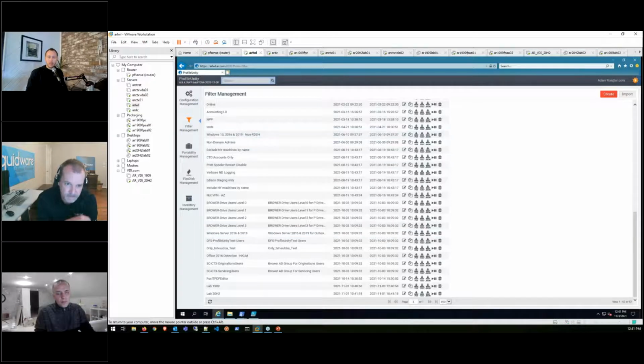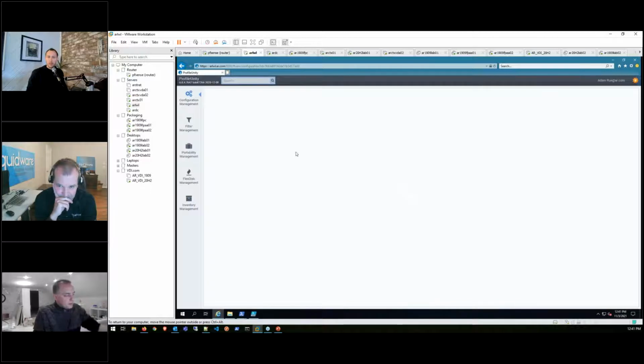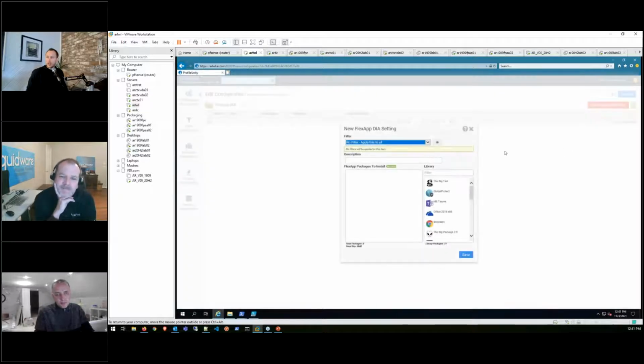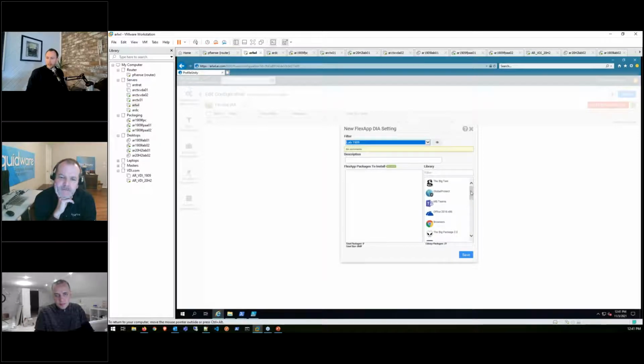Correct. Yeah, it reads the Active Directory group that the machines your Profile Unity console is installed on. So we can browse that out. We can enter those manually. And then we would come into our configuration and we'd come into our FlexApp DIA module here. We'd add some rules. So the first one, we'll say, let's forget what I called those, lab 1909. So for my 1909 test, I want to install my browsers, and I want to do some 7-zip and maybe some Ditto. And for 7-zip, we'll go ahead and enable click to layer.